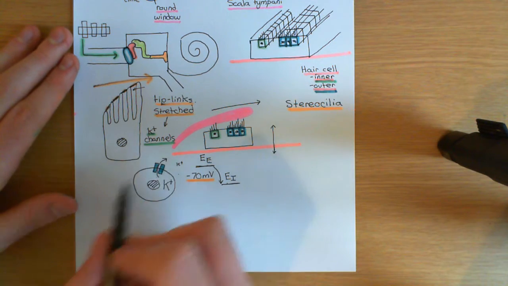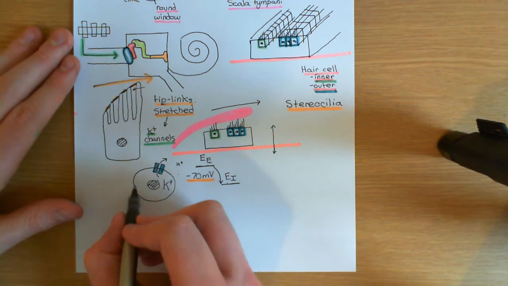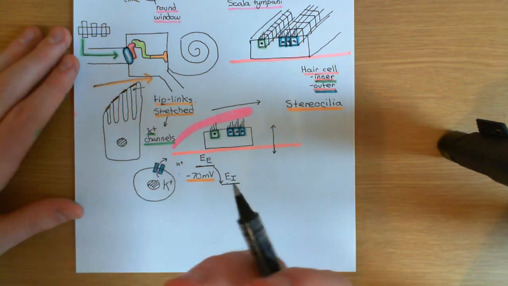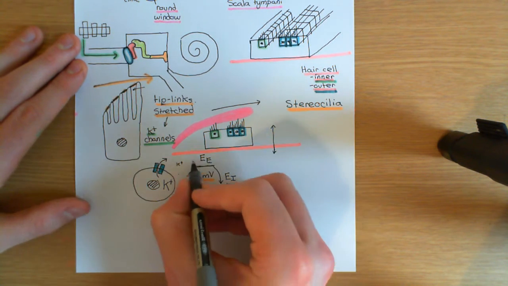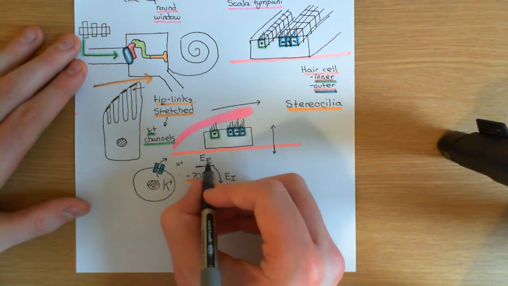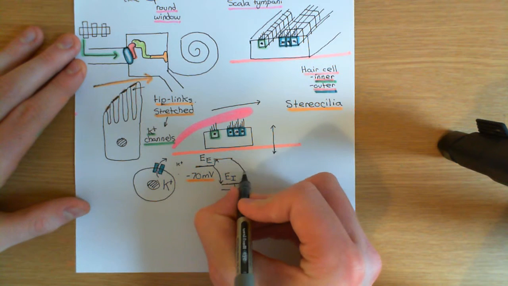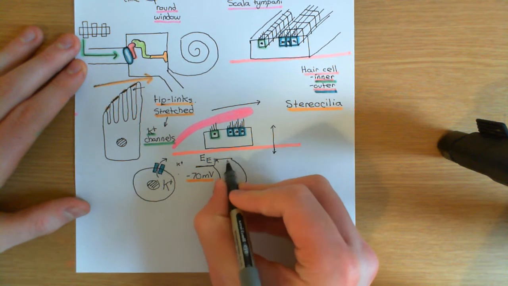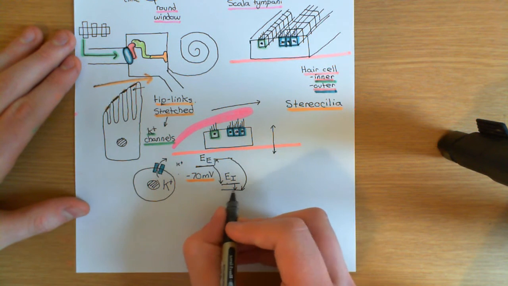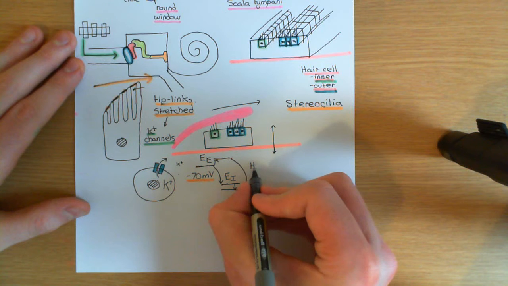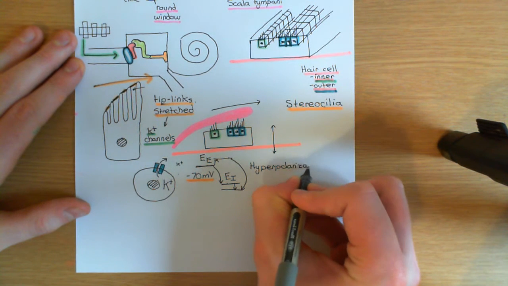Now, when I open a potassium channel, potassium goes out, and that's going to lower the electrical potential intracellularly because you're losing positive charge, and positive charge raises the electrical potential of an area. Meanwhile, we're putting positive charge into the extracellular fluid, so the electrical potential extracellularly is going to step up. So what's now going to happen to the electrical potential difference across the cell membrane, how much I step down when I cross from extracellular to intracellular? It gets bigger, it gets more negative, i.e. normally you get a hyperpolarization of the electrical potential difference across the cell membrane.